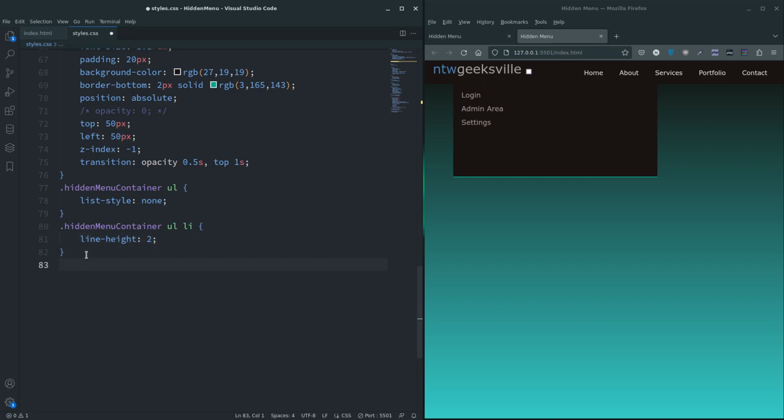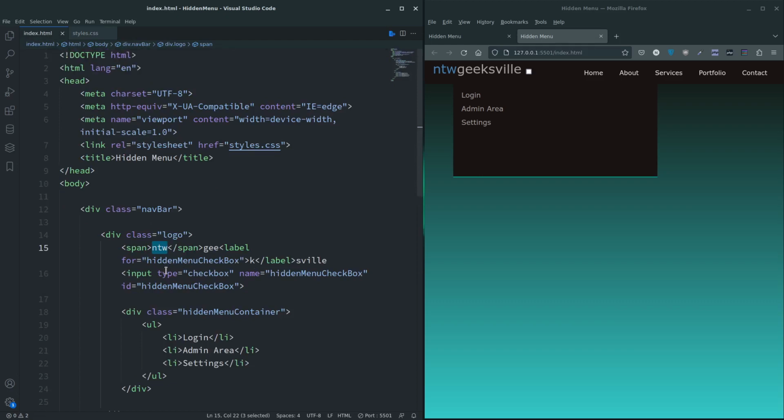So the checkbox, hidden menu checkbox checked. We want to affect the hidden menu container. So let's put a space in between there. So the hidden menu checkbox, where's that?